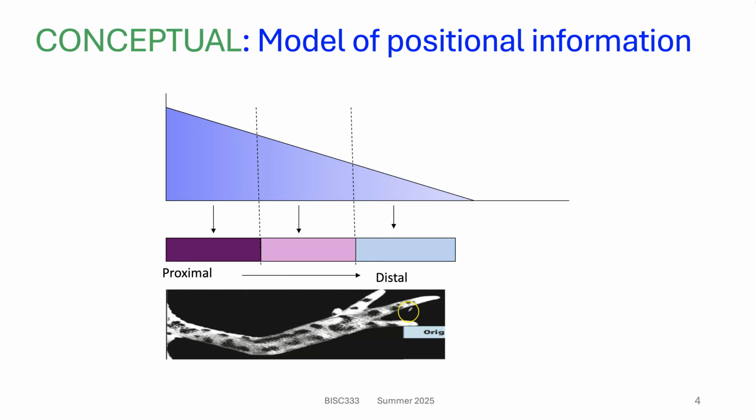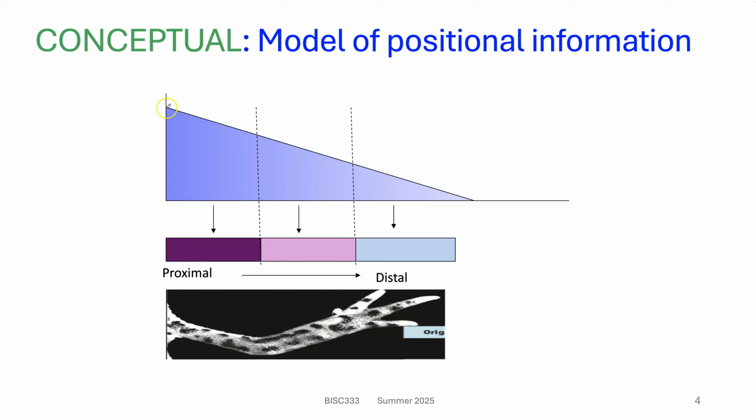So if we think about the proximal versus the distal limb, and just imagine a simple model of positional information with maybe one gradient. So there's a signaling molecule, or a ligand for some receptor. There's also different kinds of proteins that are present only in activated form in high amounts in certain places, and there's less active form later on, and so on. However you think of it, I like to think of it just as a gradient of ligand for signaling, even though that isn't always the case, but conceptually it makes the most sense.